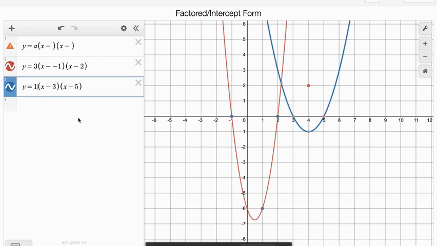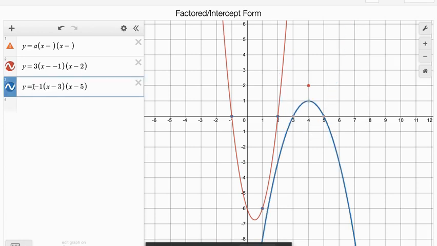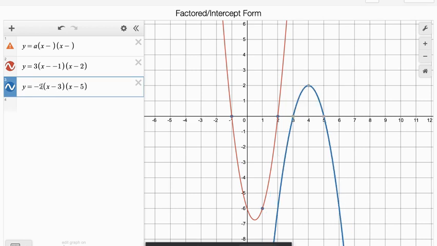Now I got to alter this one. And you can already tell if it's going to be a U-shape, it's got to be upside down. So right away, I'm going to say, make this a -1. It's now upside down, but I need to stretch it some more. So it's looking pretty close, so maybe a -2. And sure enough, it's stretched and it's flipped, so it's good to roll.